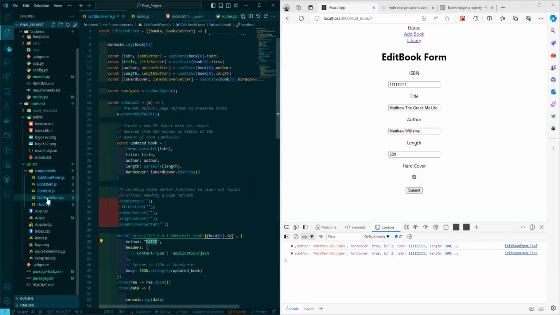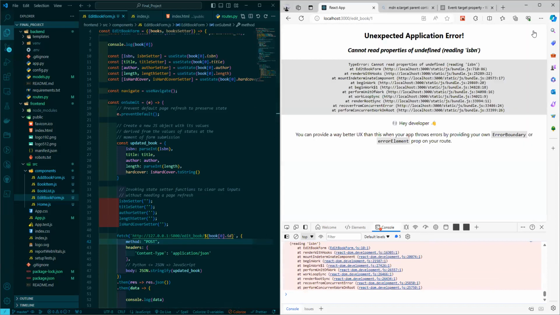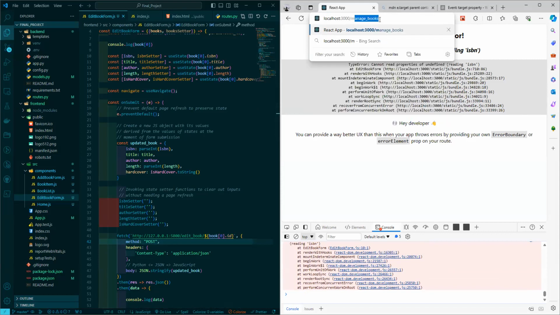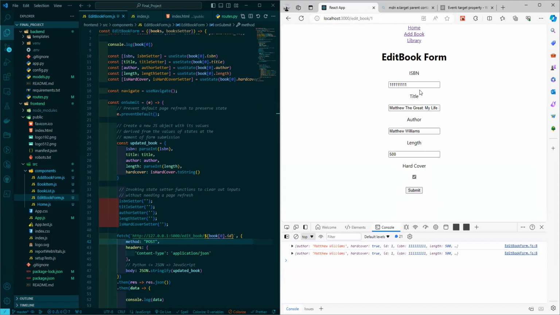So I'm going to go back over to edit book form, change this to post, and let's refresh. Again, the problem is navigating to this location from the correct location first. So I've got to go here first and go to edit. If I try to refresh that page, it's going to error out for us at the moment.